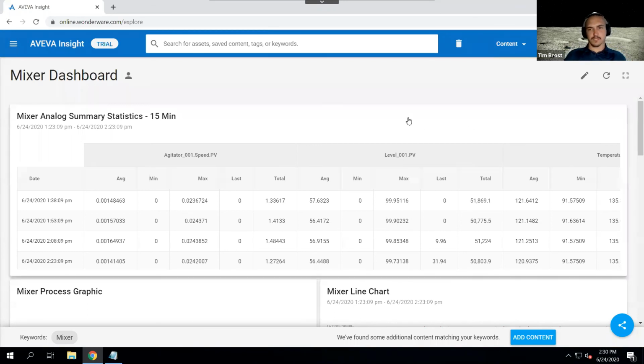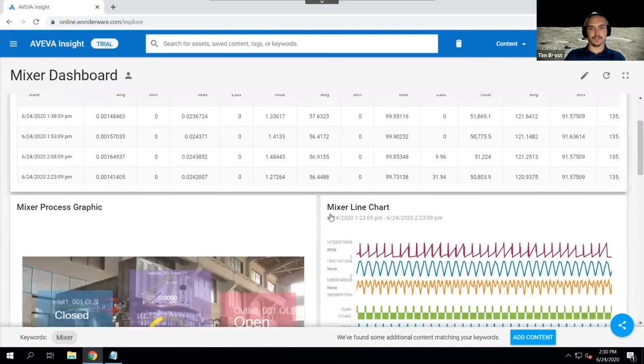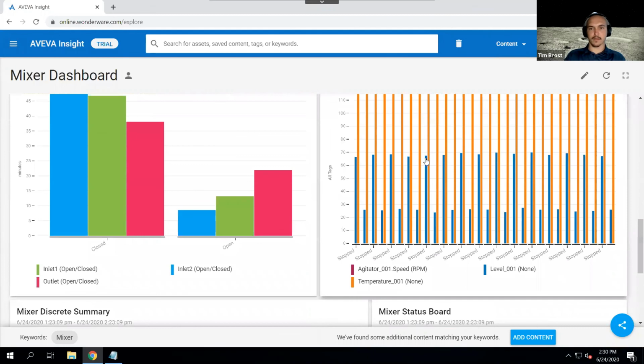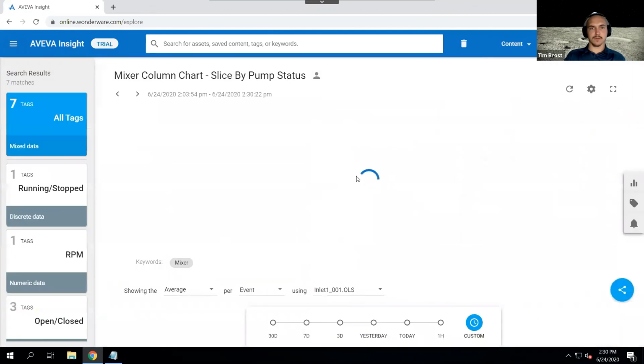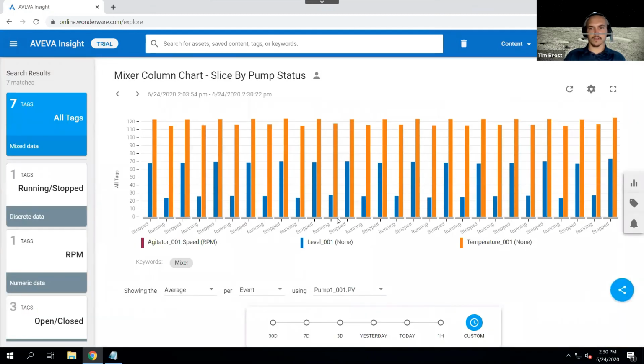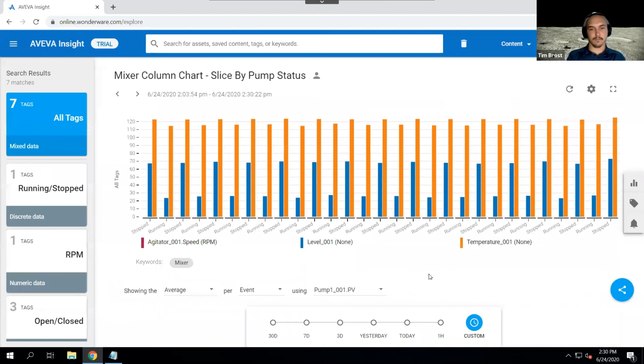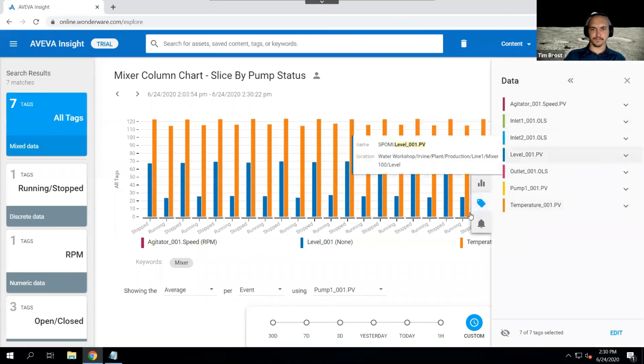So there was a request to kind of go over the slice by feature again. So while everybody's returning, I'll kind of recap that. To further elaborate on this, how this works is within my group of tags that I've searched for, I need at least some analog tags and at least one either discrete or string tag as part of this search.